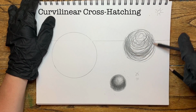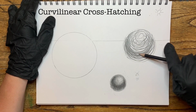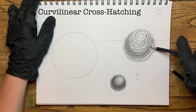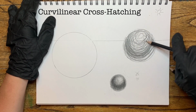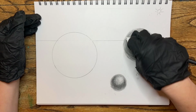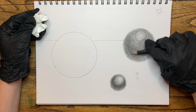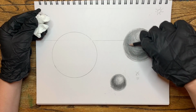Now I'm going to begin to repeat the contour circular motion in the areas where the shadow needs to be. Again, keeping it a little lighter near the bottom and concentrating that shadow in a little more towards the center. And as I build up towards that highlight, try to leave that highlight area alone. I can still see some of that texture in the paper below. And I can still go in, just like before, and build up that value, focusing on the form of the shape with my lines.